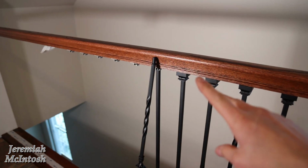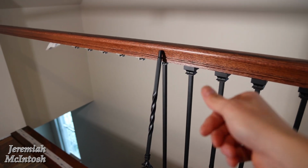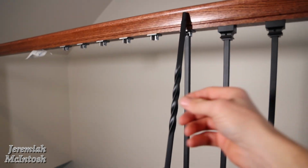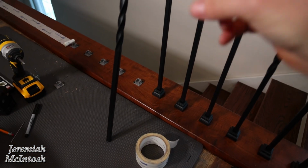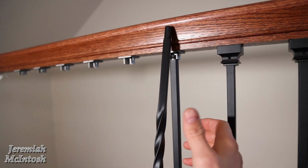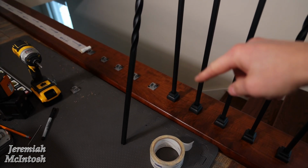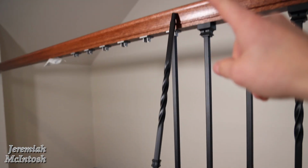Now there is an alternative way to install these without using these rail zip clips. Basically what you do is you drill a hole up in the bottom of your railing here, and then you want to go a little bit deeper, because what you need to do is drill it to put your post up in, and then be able to put it in another hole that you drill down in the bottom. So basically you drill your hole, you slide this up in, and then you slide it down into the hole in the bottom of your plate, and then you would epoxy each one of them in, and then your cover would cover that epoxy in that hole that you drilled.